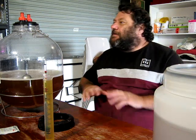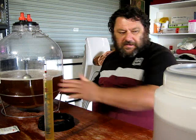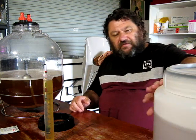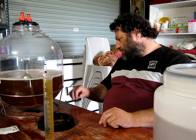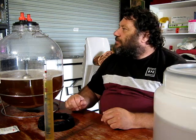Okay. We split these both up. So I've got a bit over 11.5 litres in the little fella. There's about 12.5, 12 and 3/4 litres in the all-rounder.